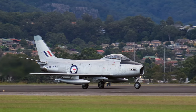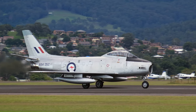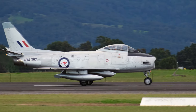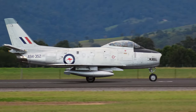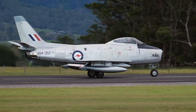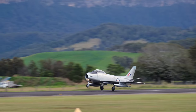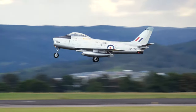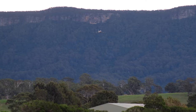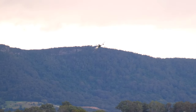I'll start with one of the few remaining airworthy Sabres flying at the Wings Over Illawarra airshow back in 2018. As early as 1949 the RAAF had to replace the aging British Spitfires and Vampires, and the preference continued to buy a new generation of fighters from the mother country. There were a number of British proposals although they just weren't cutting it, so they decided to look at the United States. The North American F-86 Sabre looked like a good candidate, so the CAC — the Commonwealth Aircraft Corporation — bought a license to assemble them here in Australia.